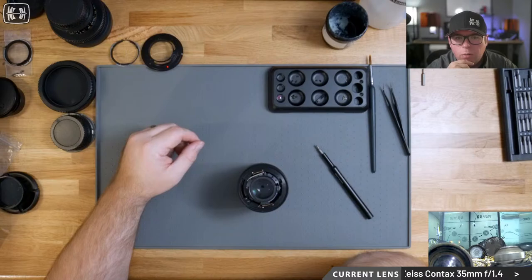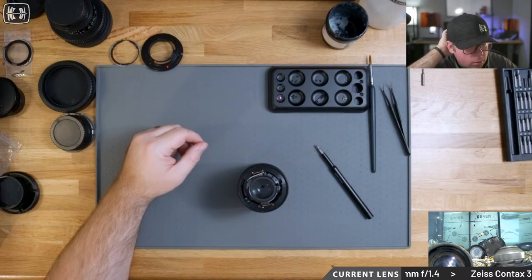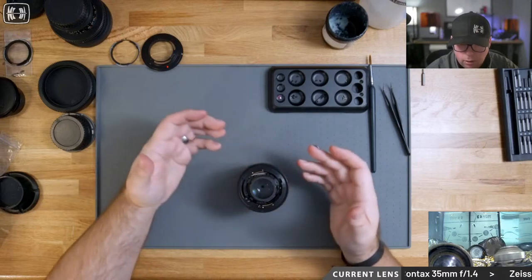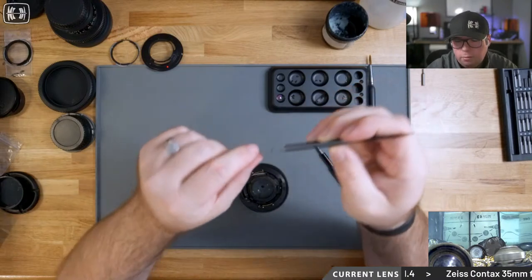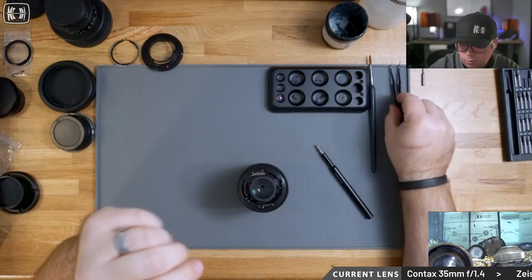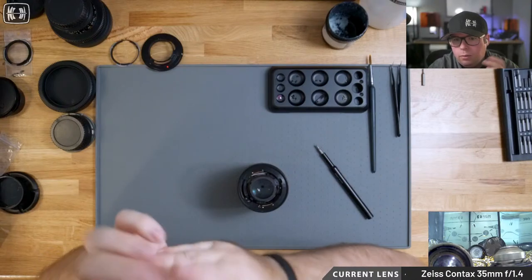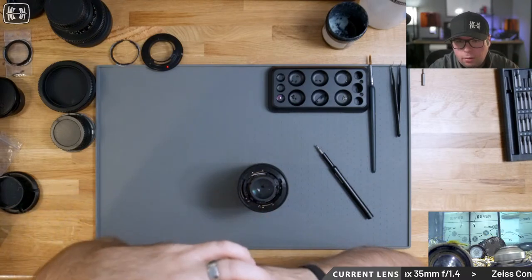How would you remove a tiny stripped screw? Well, it happens all the time. Probably once a week, we get a set of lenses where the screws are stripped. It depends on how it's stripped, honestly. This is one of the most common ones right here. You can't see it, it's so small, but if the Phillips head is just rounded out, we have a couple tricks that we can use. If the head is gone, as in it has fractured and severed off, then we have to use little bit more aggressive techniques. But it really depends on the exact situation.